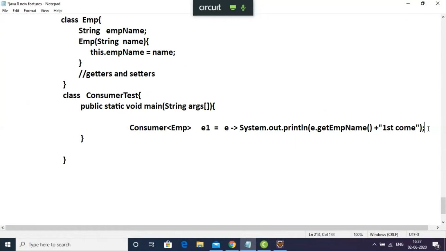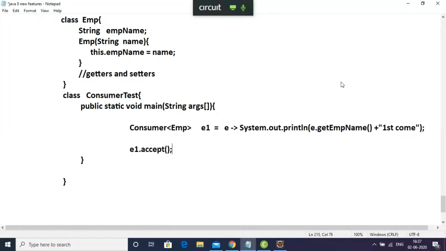So you can just write here e1.accept. This will take some argument.